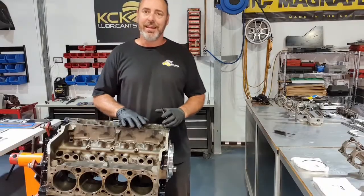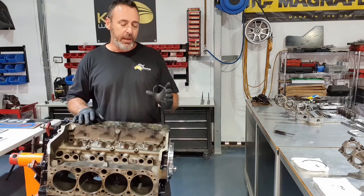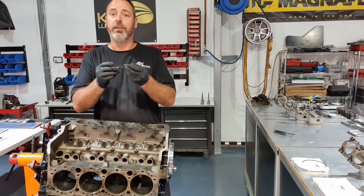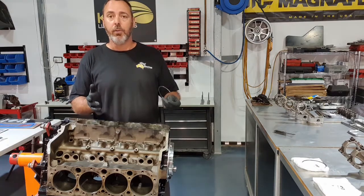Checking the ring end gap, it's critical, often overlooked. People think it's too hard or a waste of time. But if the ends of that ring touch in normal operating conditions, that ring will either shatter or it'll seize in the bore. So it's quite important to at least know where you're at with it.